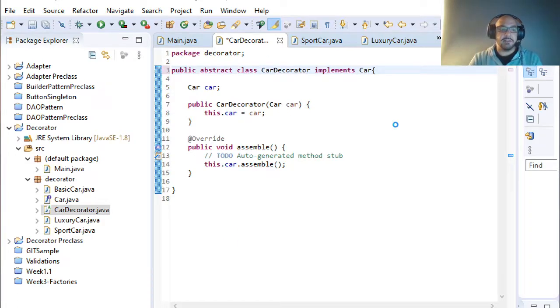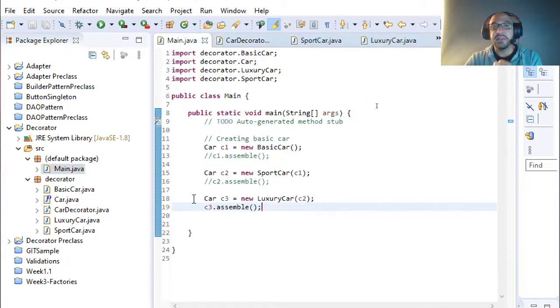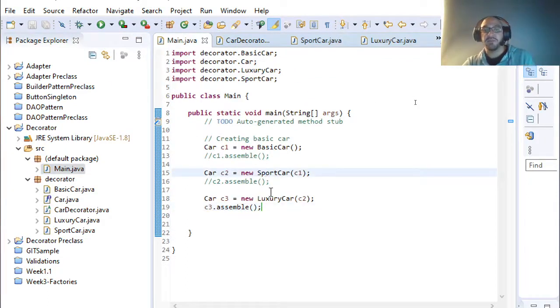Abstract class decorator, and then everything else still works the same because in your main you're only instantiating instances of the subclasses, the sport class and the car class, which are concrete classes. So again, making the car decorator an abstract would be a good idea, but it's not necessarily mandatory.